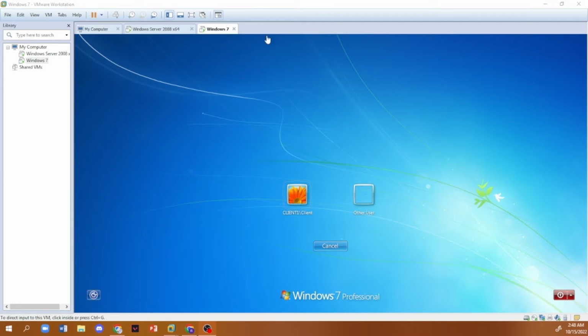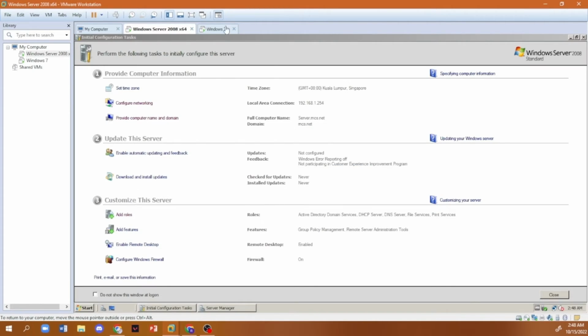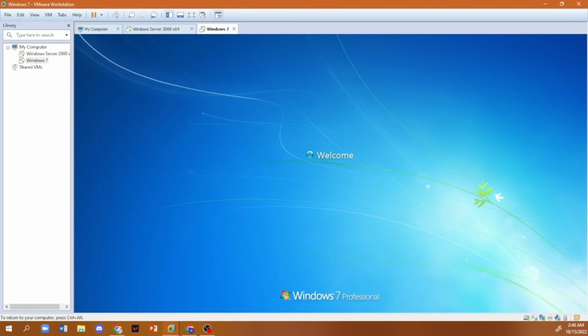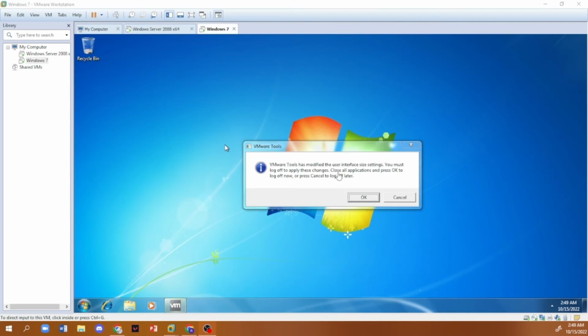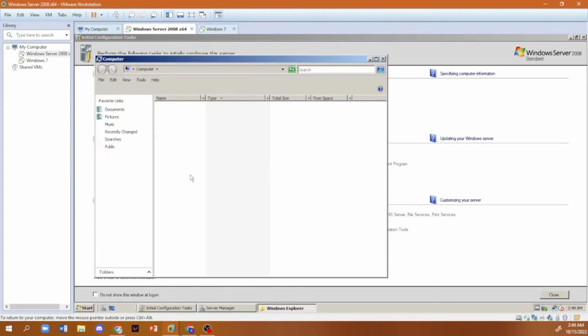After starting Windows 7, you need to click Other User and type in User 1 and the password that I put on the server. Now click it, then it will log in. Now go to the server, click Start and go to Computer. Open the volume, go to the redirection folder. You can see that there's now a folder for User 1. Click it, then Desktop, and you can see that there's no folder.